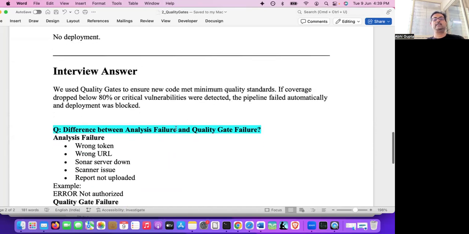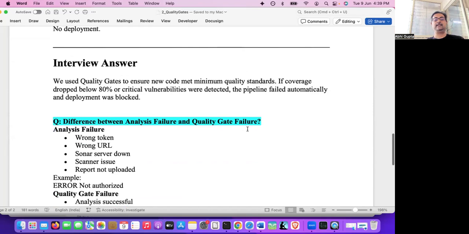Now, what is the difference between analysis failure and quality gate failure? Analysis failure means the analysis itself failed. You are not able to run the scanner, or the scanner is not able to upload to SonarQube. Not being able to run the scanner may mean some version issue or scanner issue. If the scanner is running fine, then it may not be able to talk to the SonarQube server.